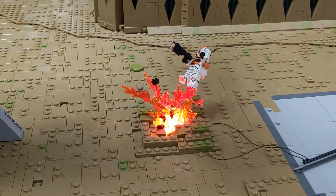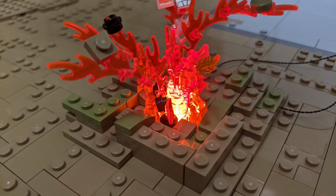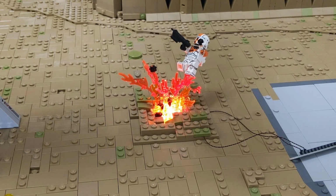You guys can see lighting up your explosions really does add a lot. It looks a little hazy in the camera, but looking at it in person, it looks amazing. I'm really happy with how it looks, and I'll definitely be doing this technique more in future mocks. Lighting up your explosions also looks really cool when you turn the lights off and look at them in the dark. Well, that wraps up this tutorial video, guys.